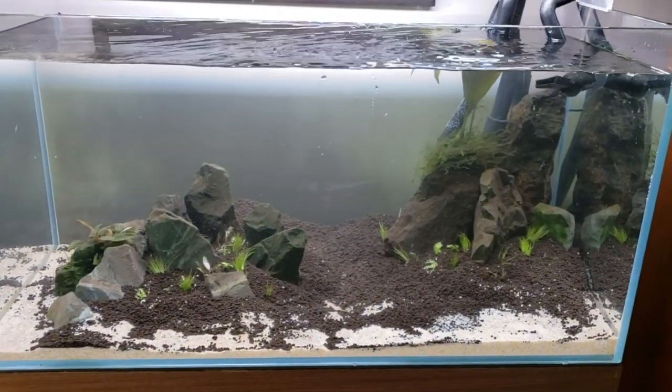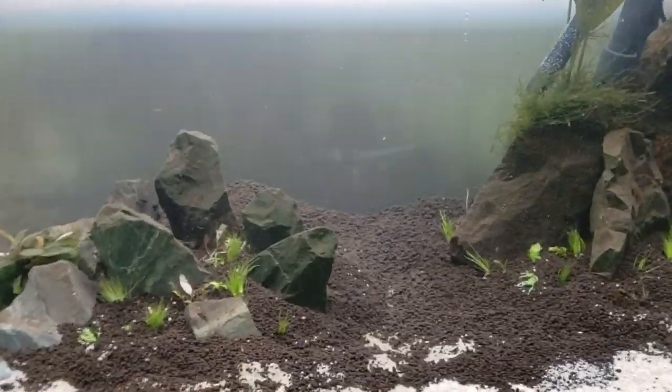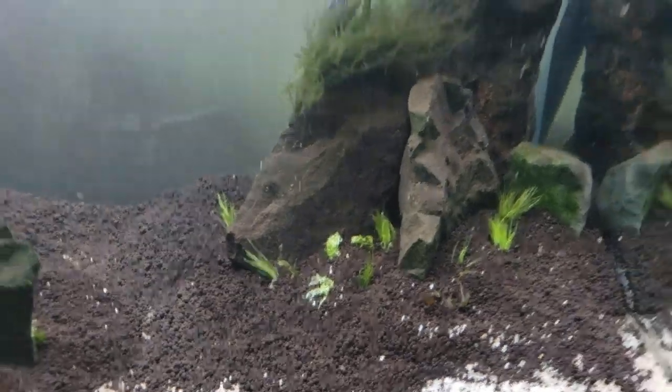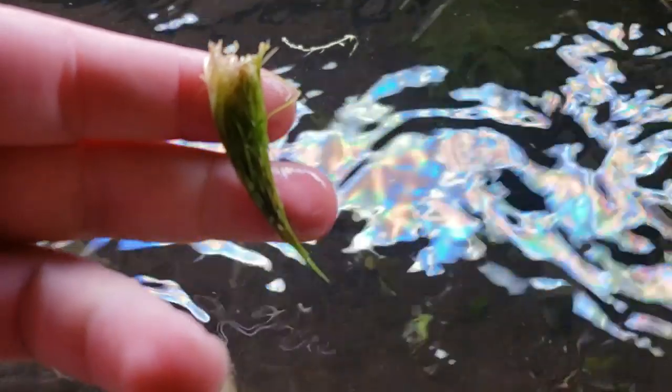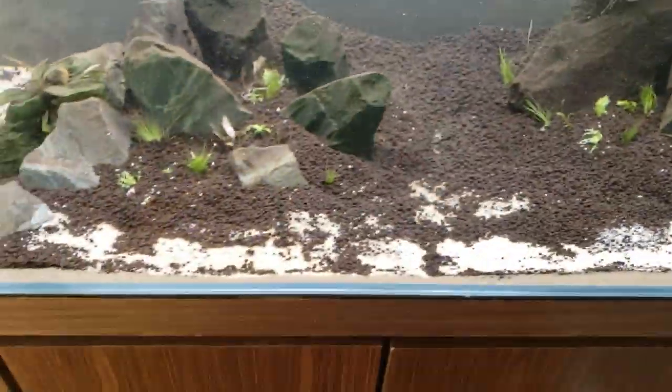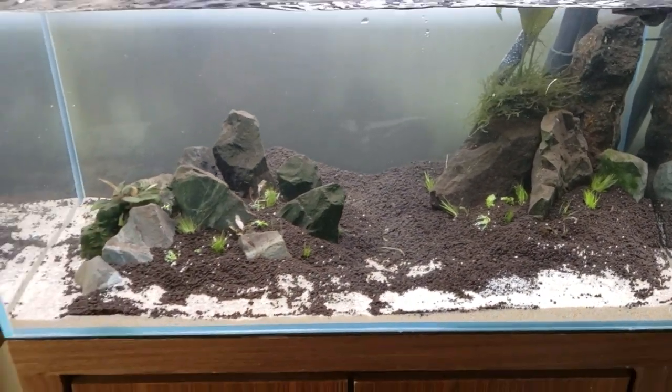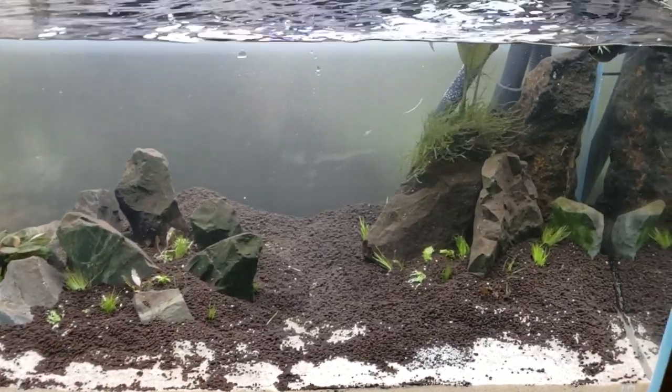All right, so we got things planted, and just as I thought, certain things went in better than others. The hair grass is kind of okay, but as I said, they didn't tie it all together, and so you get all these little points that grew out without a centralized piece, and now pieces are literally coming up in chunks. Maybe we'll steer the flow of the water a little higher for now, just to let things settle. Things do need to get their bearings. I know it looks kind of sloppy now.